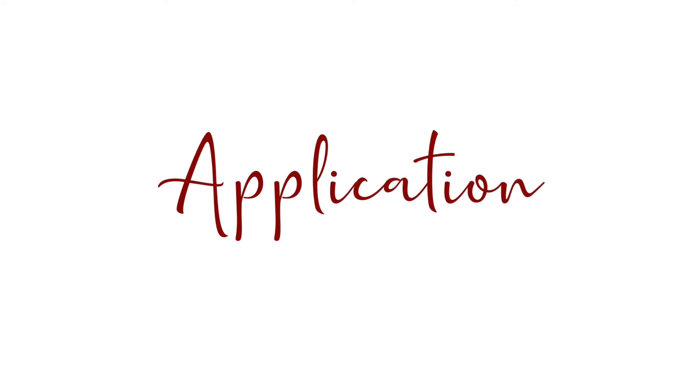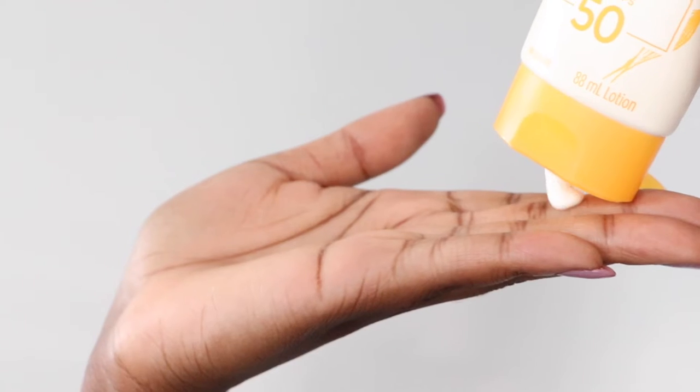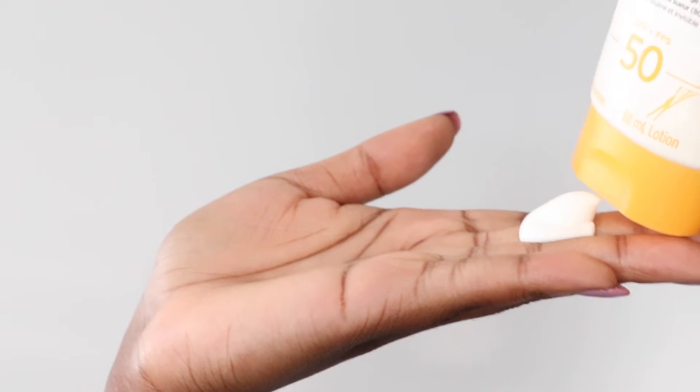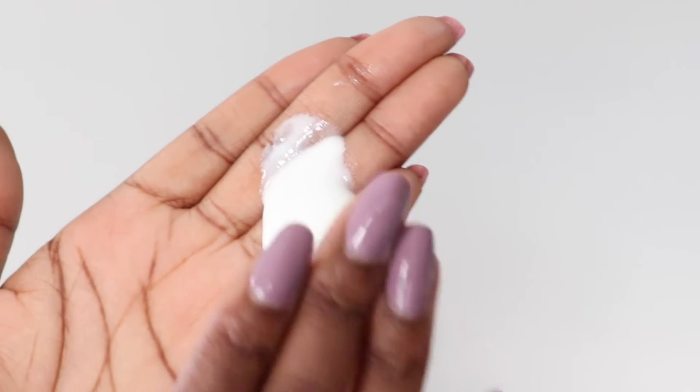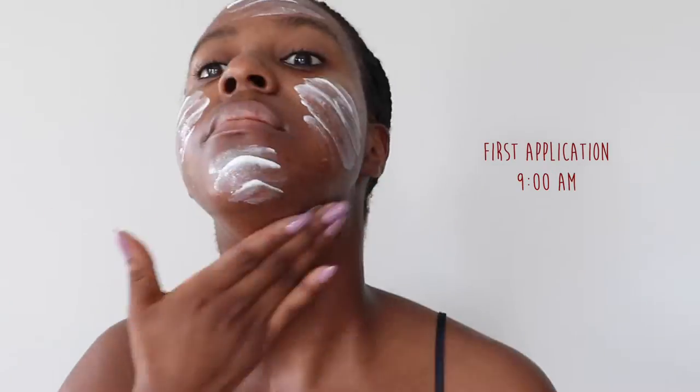This product is quite thick when it first comes out of the tube and it does this unusual chemical breakdown where it turns into an oil — like a moisturizer-to-oil type of product, which is very unusual for a sunscreen. It comes out white out of the tube, but because it breaks down into that oil substance, it quickly turns clear and rubs into your skin very nicely. It doesn't take a lot of time to rub in. Because of how thick and oily it is, you may want to apply it in sections rather than a huge glob on your face.